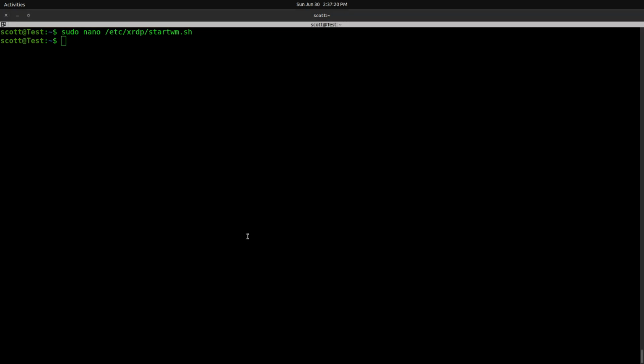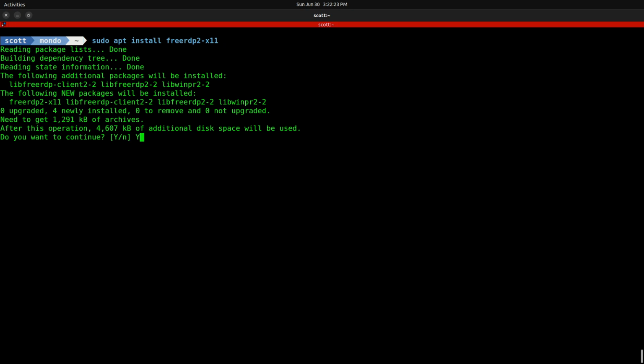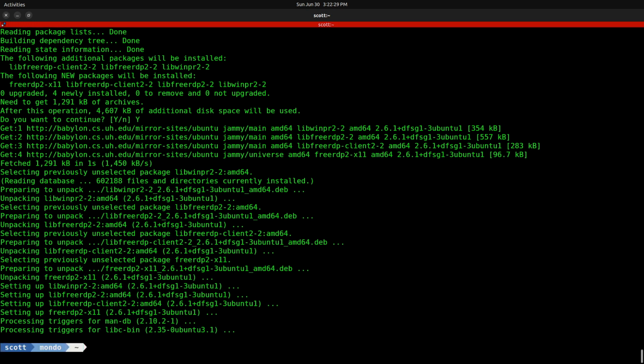To test out our new desktop environment, the Cinnamon desktop, which is running inside of this container, I'm going to exit the container, exit the root account, and I'm back to my desktop machine. We're going to use the xfreerdp client to connect to the container, and so from my desktop I'm doing a sudo apt install freerdp2-x11. I go ahead and say yes to perform the install, and once it completes the install I should be able to make a connection.